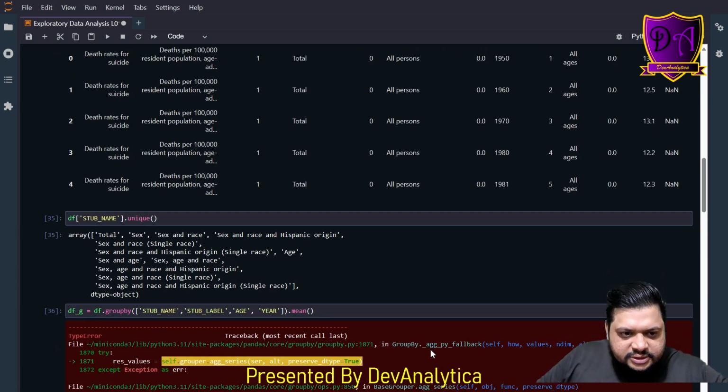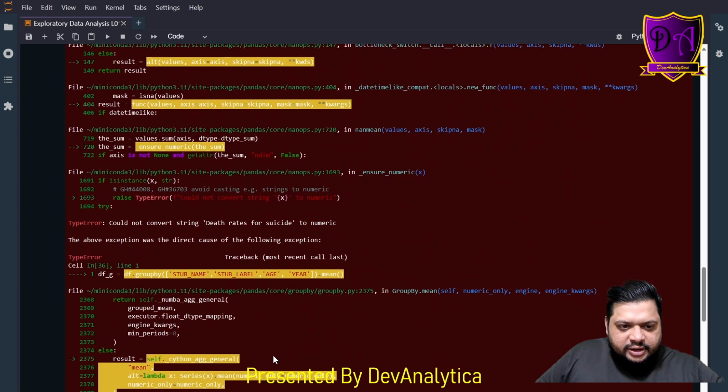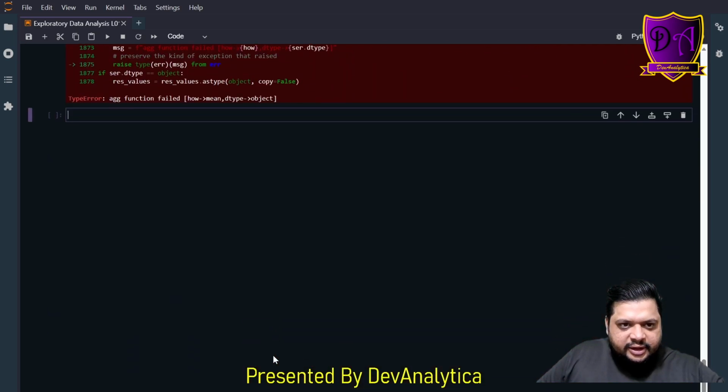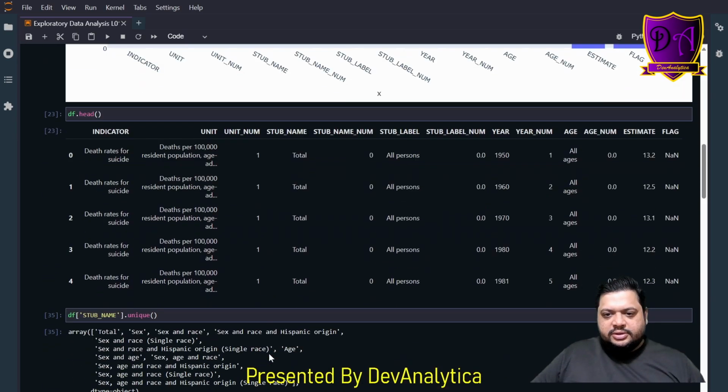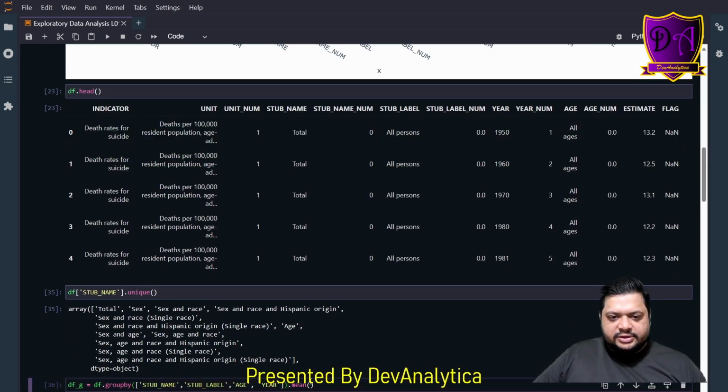Now what happened here is it's giving us an error, and that error is that the aggregation function failed because of the mean on dtype object. Okay, so they have various things like that, so we need to specify our part, which is my estimate, ESTIME.